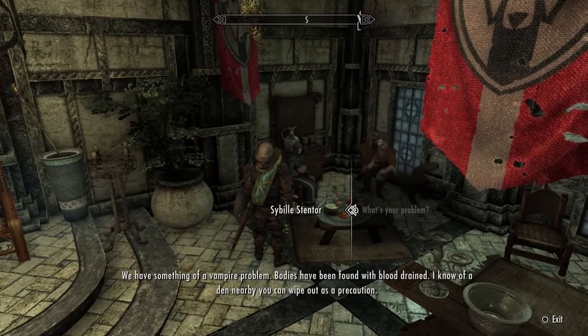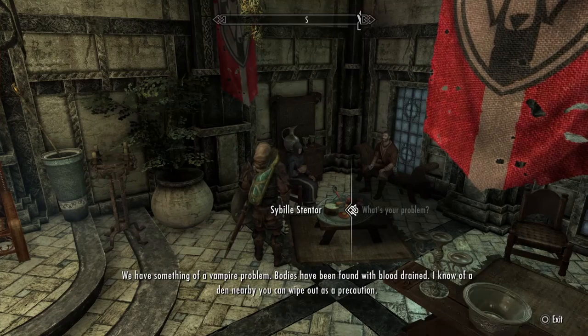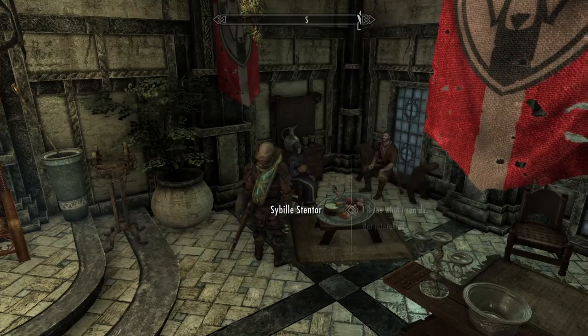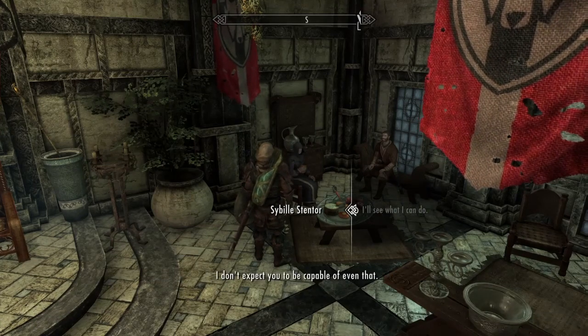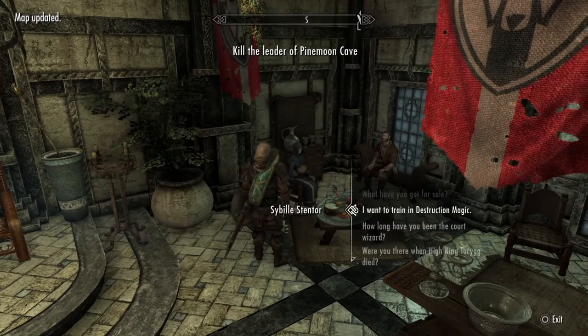We have something of a vampire problem. Bodies have been found with blood drained. I know of a den nearby you can wipe out as a precaution. I'll see what I can do. I don't expect you to be capable of even that. Well, we just wiped some out, actually.